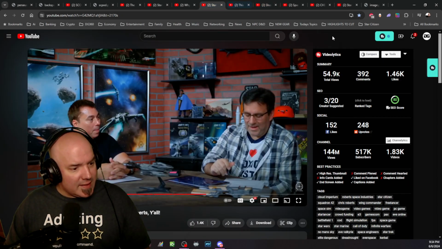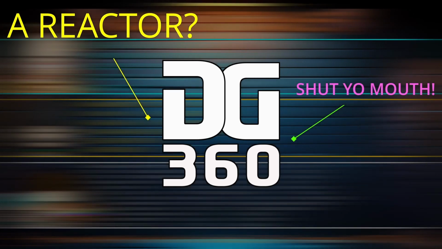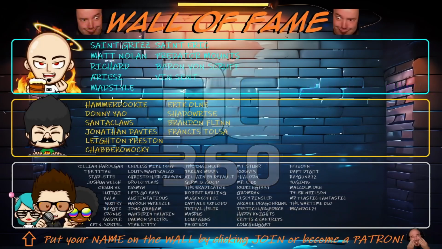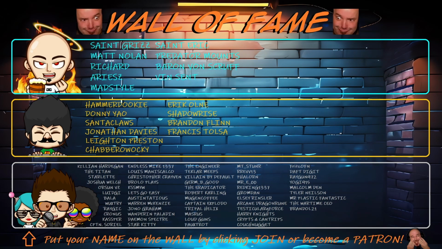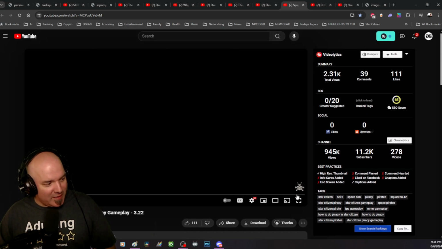Now let's get to the next video. Yar, it be the Mongrel Squad. Let's see what the lads and lasses are up to, what kind of pirating fun in Star Citizen we can get into. A lot of the Mongrels, friends of the channel, they always have good, bad fun, which is my favorite type of fun. Let's see what they're up to. This video is called Space Monopoly. Let's see some Star Citizen gameplay at its worst best. Best worst? I don't know, but it's going to be fun.